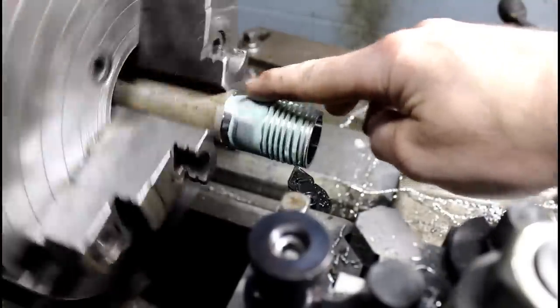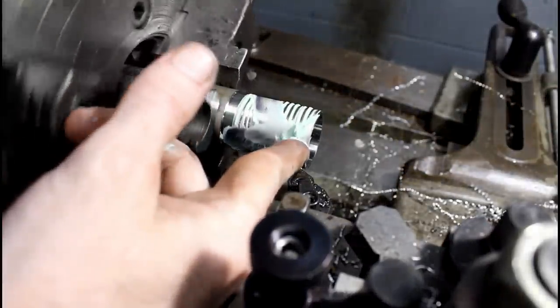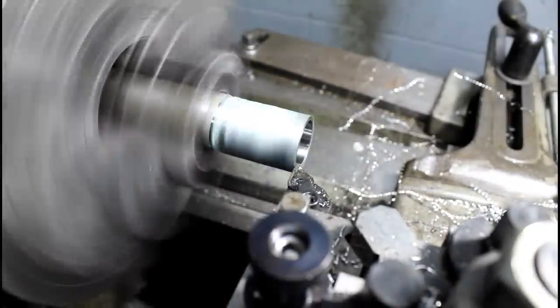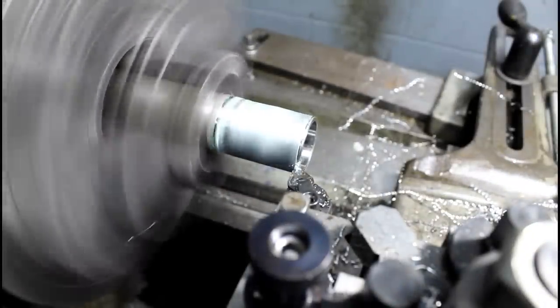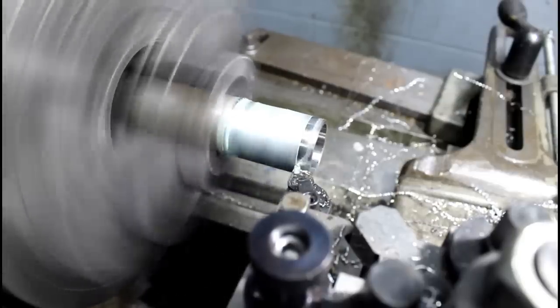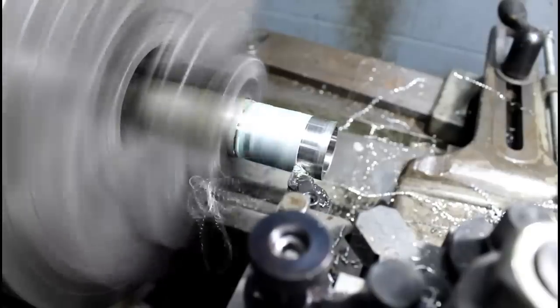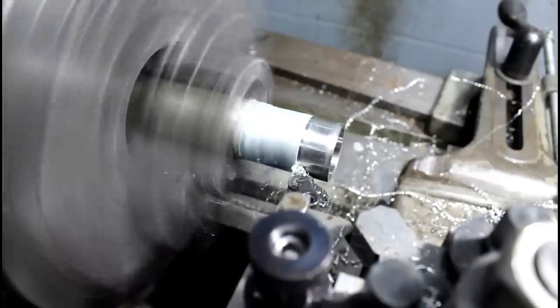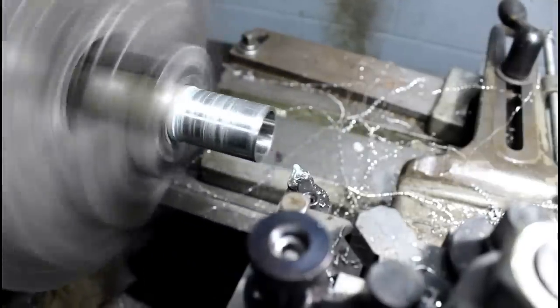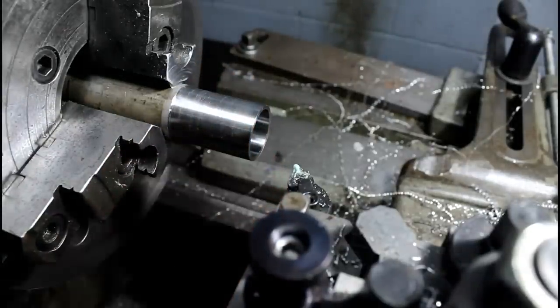I don't quite need that much, but you get the idea. I probably should have touched off first before I filled it with schmoo. Yeah, not too great. I'll just clean that up, that'll work. It's not that bad. Good enough.